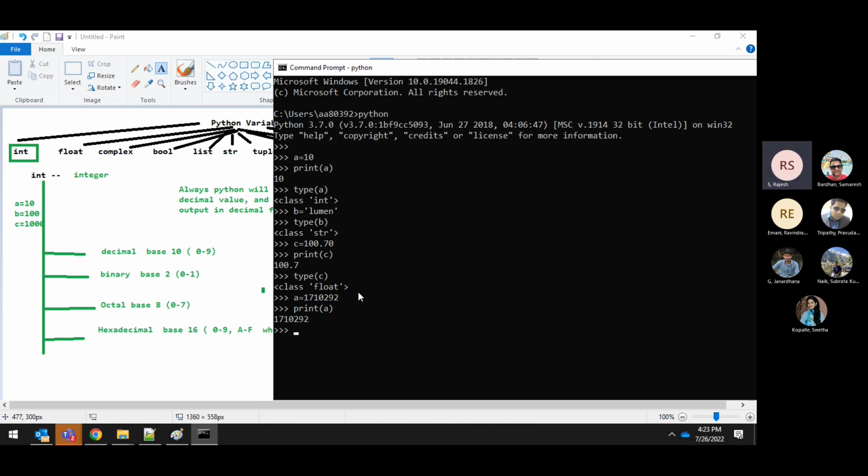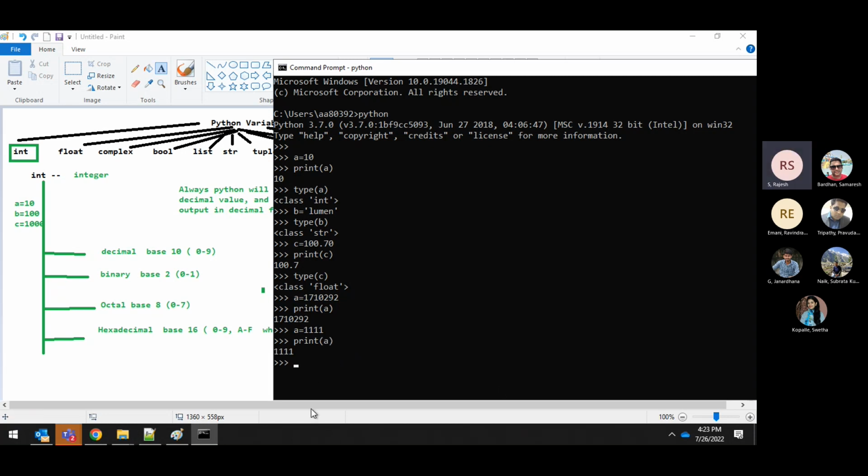Suppose you say a is equal to 1 1 1 1, like in the binary format, where the base is zeros and ones. This 1 1 1 1 in binary is nothing but the value 15. But here, if you give this input, Python will think you are giving a decimal value, so it will give the same value.